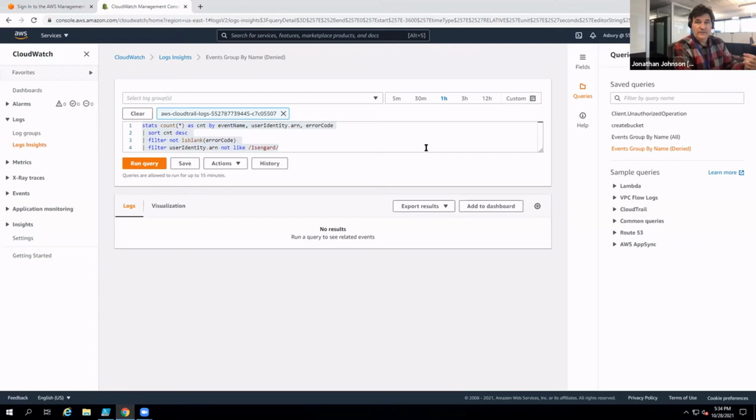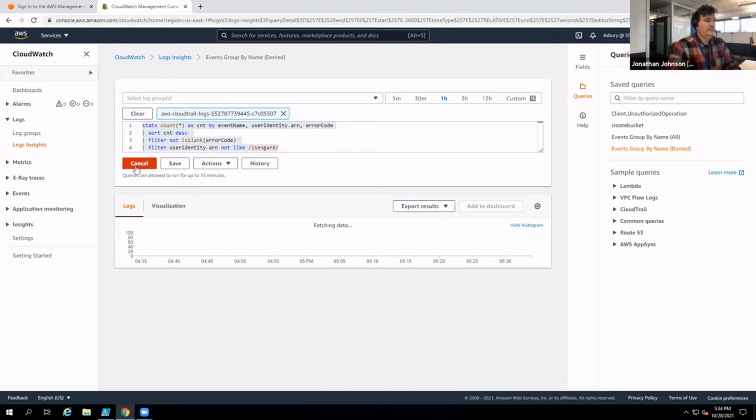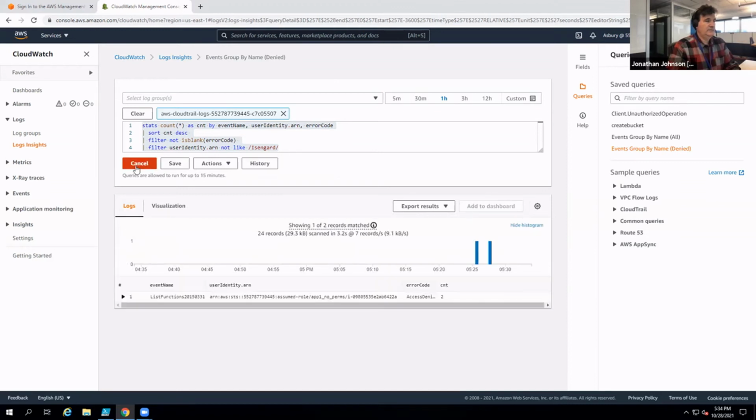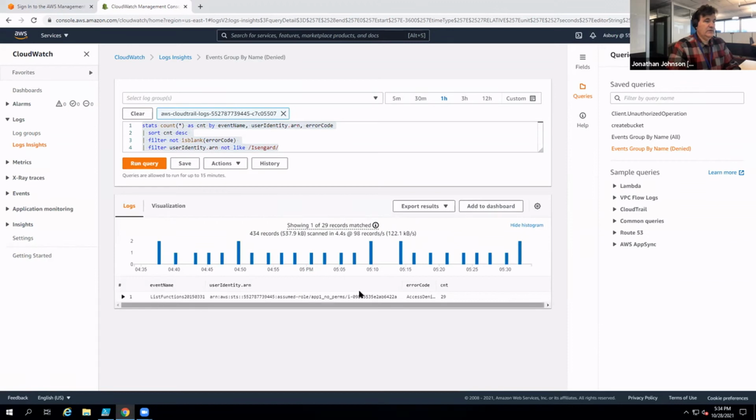This is the example of the Windows machine trying to do a GET request on Lambda without those permissions. Let's run it and see what happens. And there we go. You can see this is executing quite often, 29 times in the past hour.